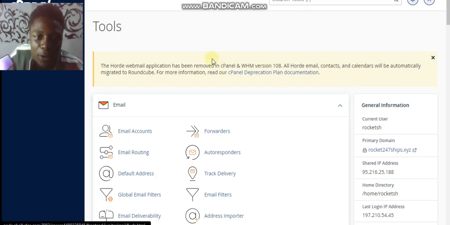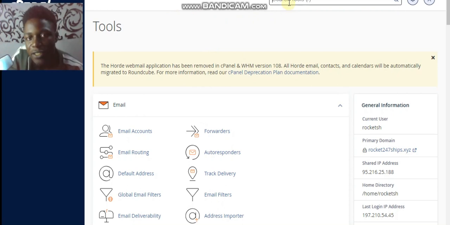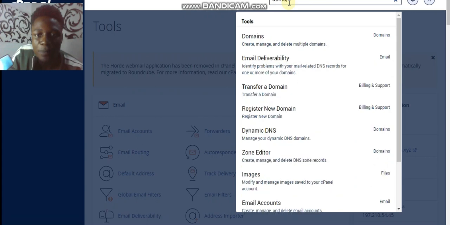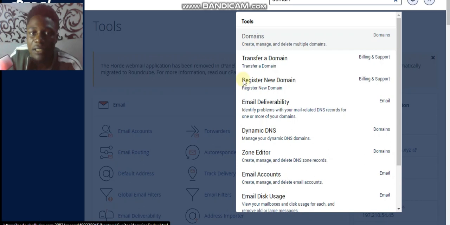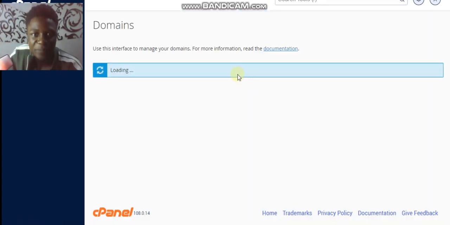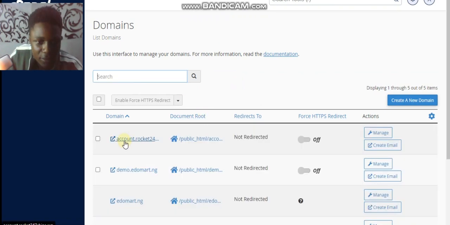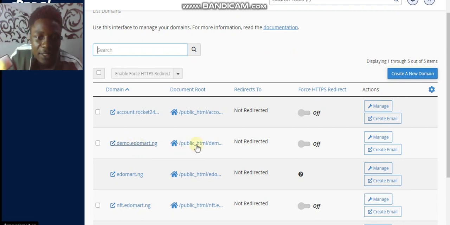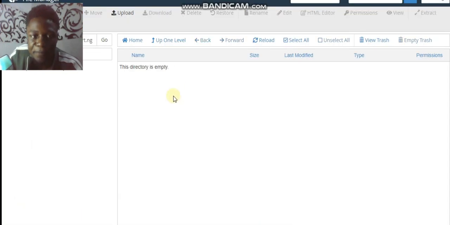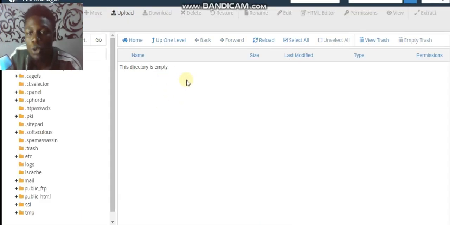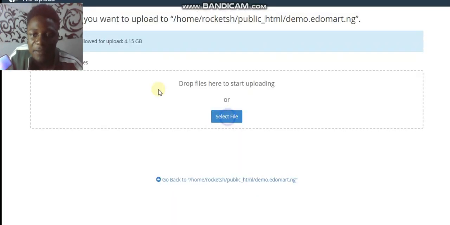So let's start. First of all, this is the Cpanel and we just come to the search bar and search for the domain name we're going to use. You have to add a domain to your Cpanel, so that's the very first step. So here is the domain and we're going to be using this domain particularly. Let's head over to the domain root, and the domain root is empty because there's nothing there. That domain is a subdomain. We're going to upload the file into it, the banking file.